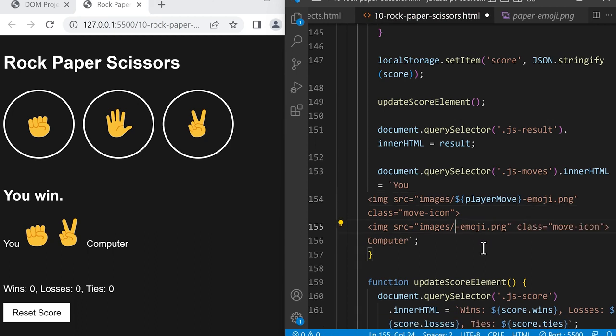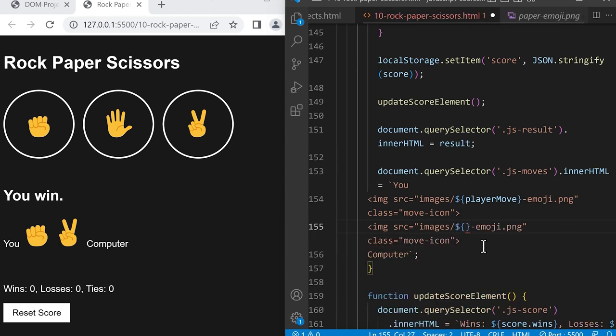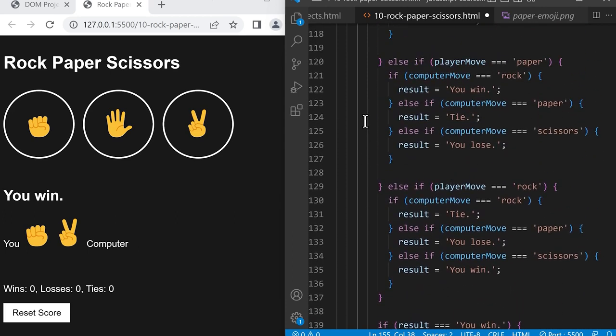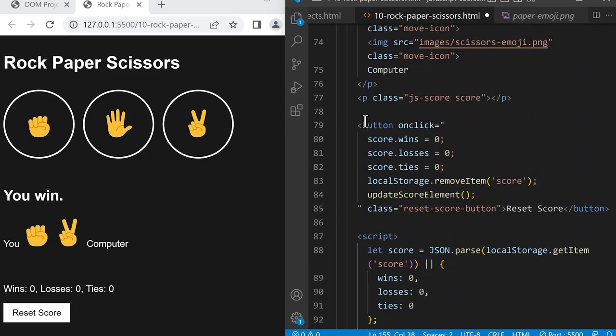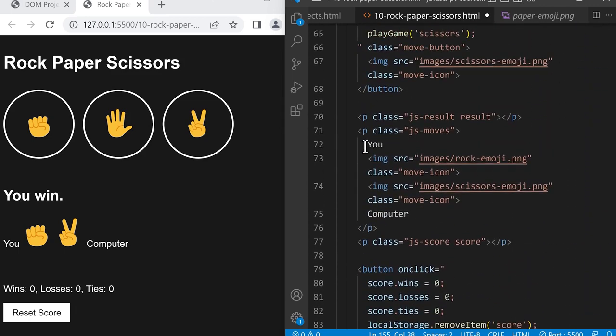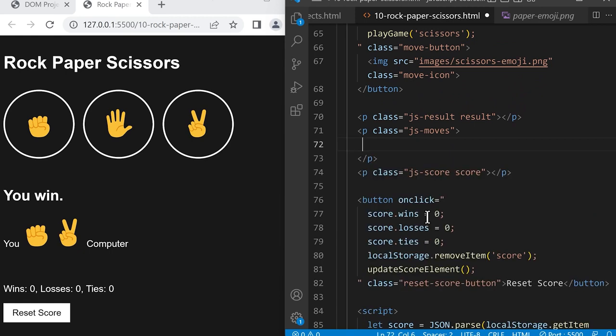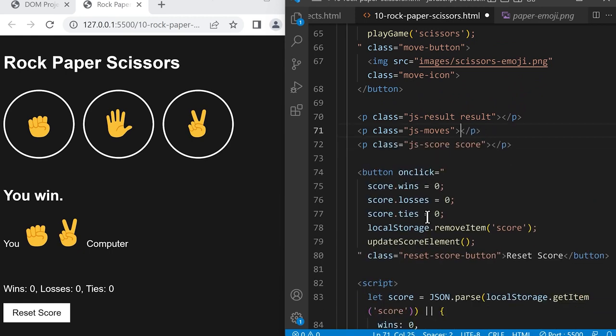So we'll remove this and insert a value using $ and curly brackets, and we'll insert computer move. And now that we're inserting this with JavaScript, we can scroll up and remove the fake result, which is here. So we can select it and delete it.